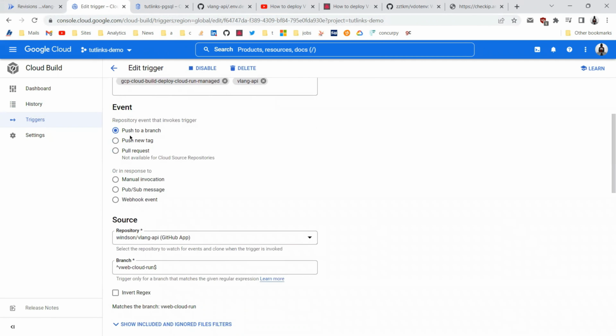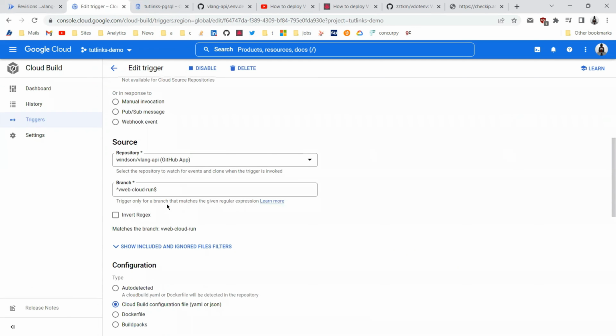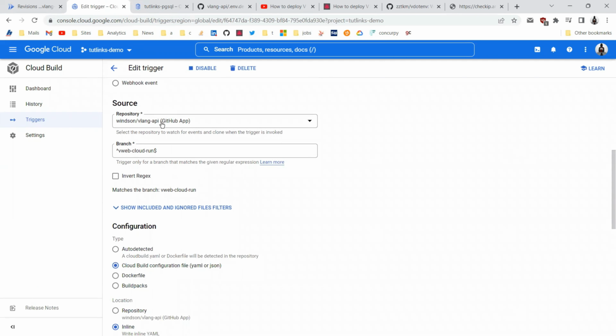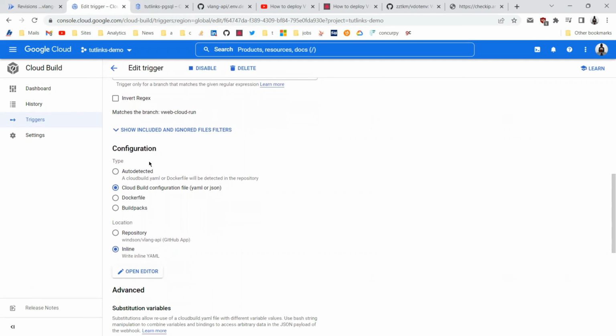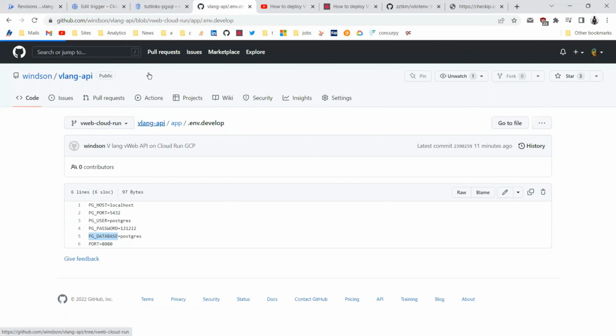The event is whenever code is pushed to this branch, this build trigger gets invoked. The source is this one, which is on GitHub, Winson/vlang-API, and this is the branch which the service is configured to deploy the code from. And currently it has identified the CloudBuild configuration YAML file because it is able to find that YAML file.